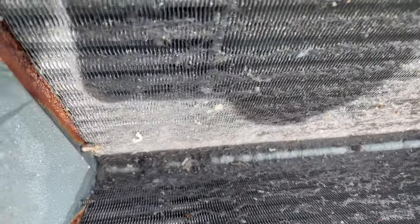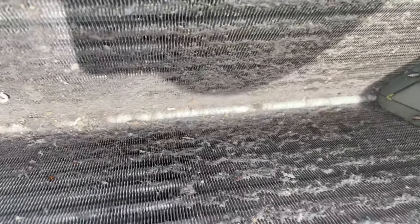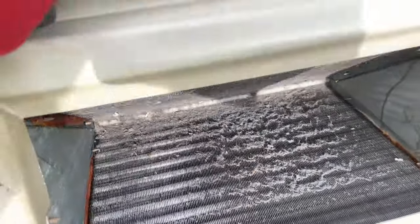Coil's a little dirty. It's very important to make sure you keep your air ducts clean and change your filters. Now, this has been in there for 30 plus years, so it's bound to be dirty, but make sure you keep your filters clean.